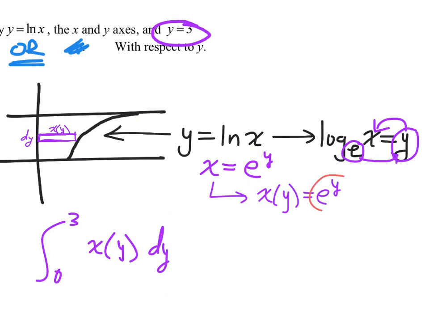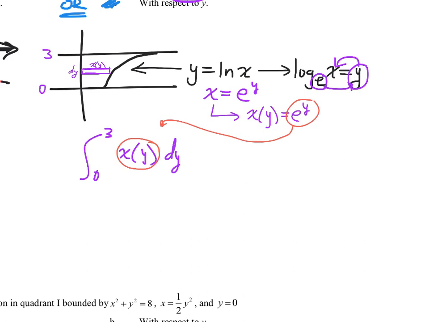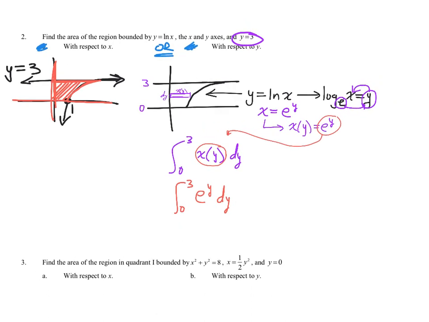The reason why I'm mentioning that, you wouldn't have to write that, is so that you can realize that it's the e to the y that's getting plugged in here. Now, aside from making something that was more complicated in terms of how many integrals you'd have to use to come up with the area, it was 2 separate integrals and then a subtraction from a rectangle if you had to do it in terms of x. Here it's just a single integral.